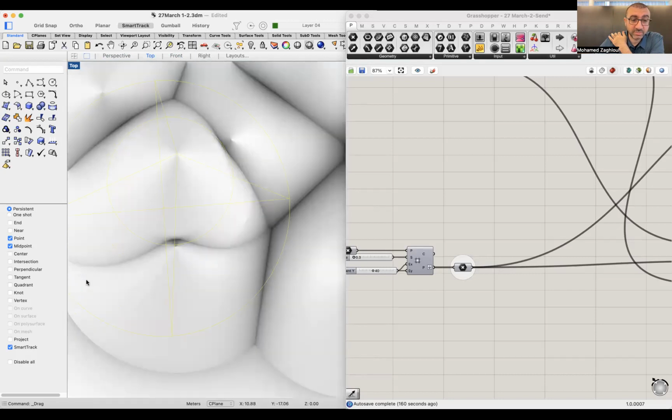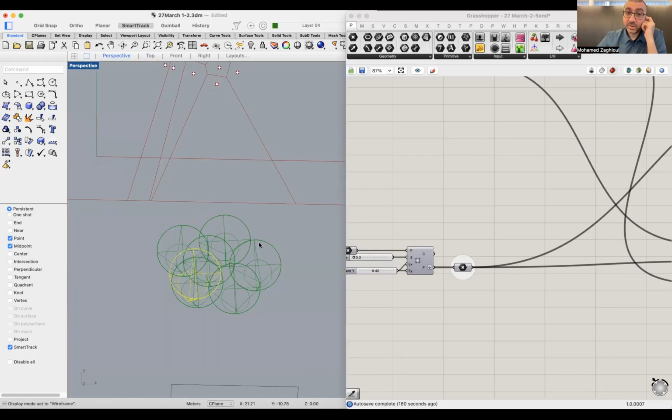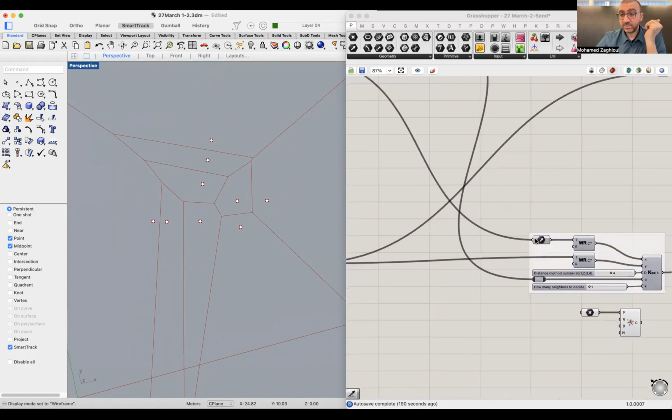So this is one of the geometrical expressions for these distances and weights. Okay, this is wireframe, and this maybe tells you why.